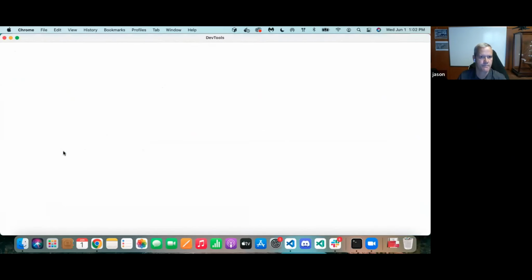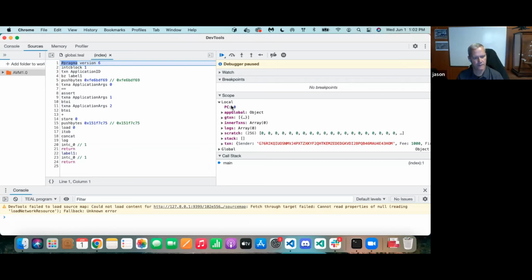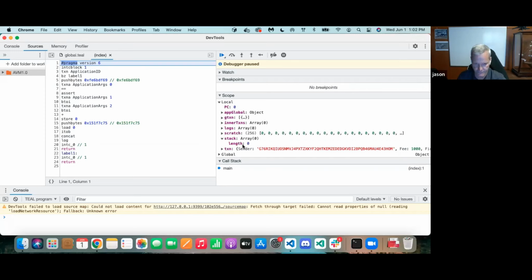And then if I click inspect, you can see this is a debugger. I can step through code. I can set breakpoints to hold all of that stuff. And here is my stack, the stack engine I discussed earlier. All right, so let me walk through this a little bit.